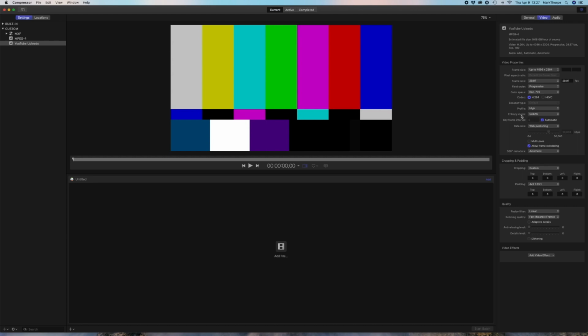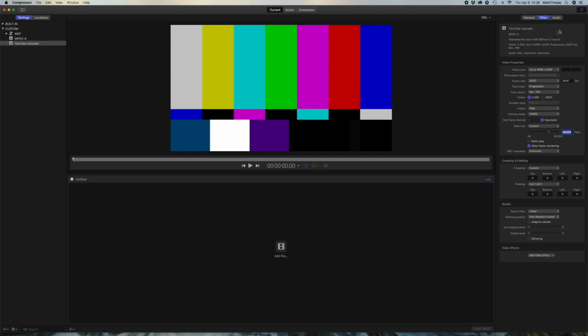Profile high. CABAC is something I don't really understand exactly what that is, but YouTube say have it on that, so that's what I do. I'm going to use what is called a variable bit rate now. This is the compression rate in kilobits per second. YouTube normally say it's okay for 1080p videos to be around 8000 kbps, but I'm going to be shooting in 4K, but then down resing to 1080p. So I want to try and have it as much as possible. If I want to put a full value in here, let's just go, there we go, et voila.